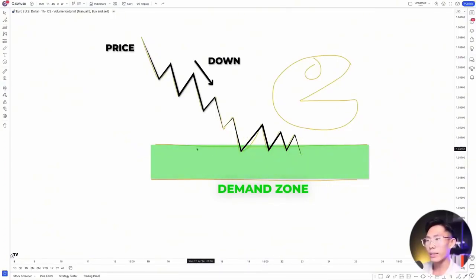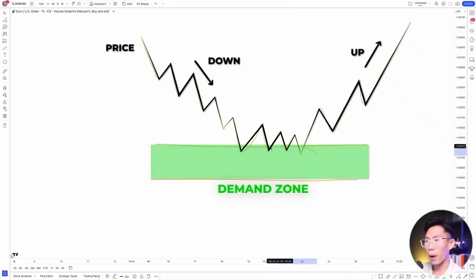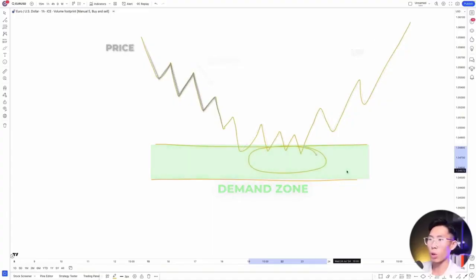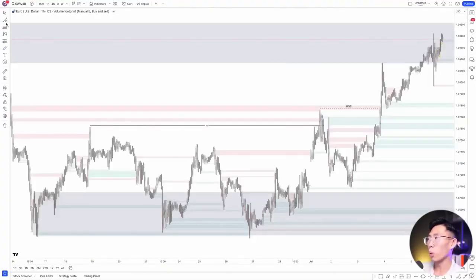That is why this demand zone is most likely going to hold and price is going to trade even higher and potentially reverse, because the buyers actually took back control of the market at this demand zone, just because the passive limit orders were so overwhelming. So that's essentially what we are trying to do by using the footprint, right?